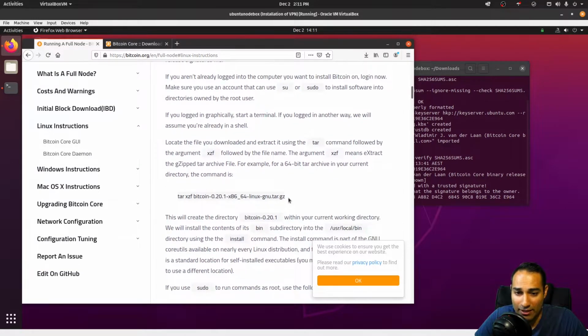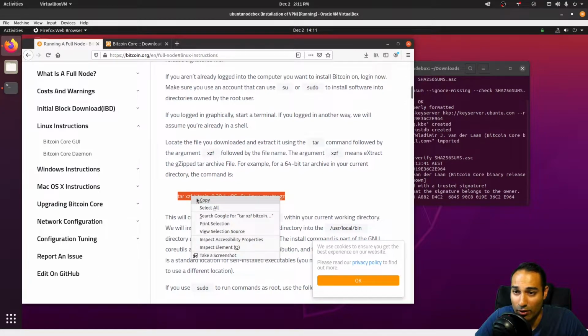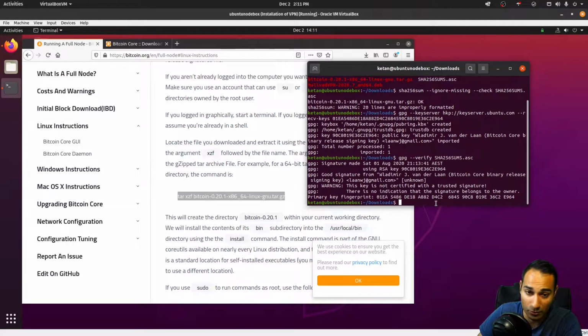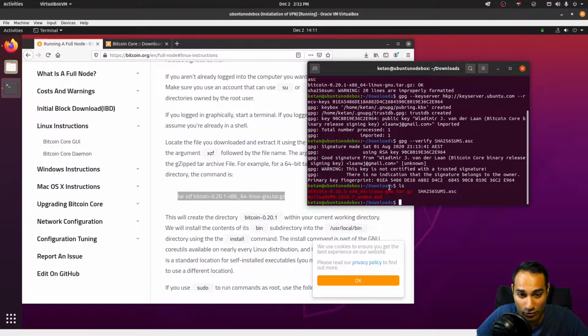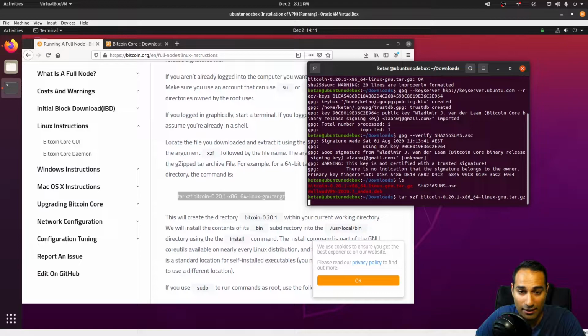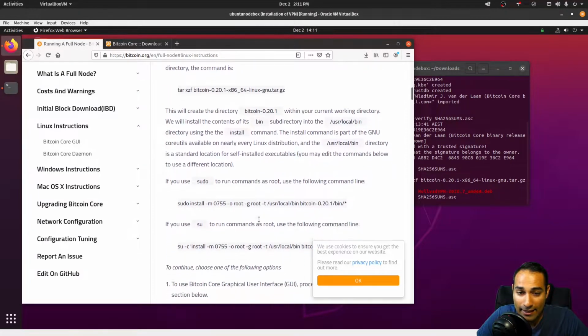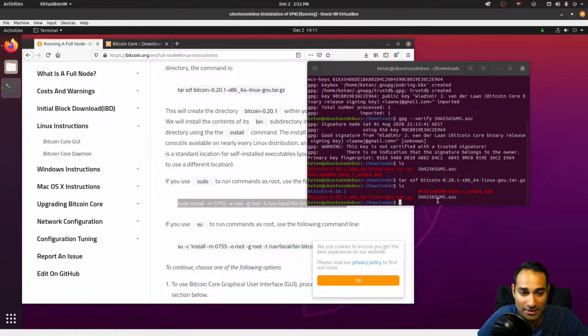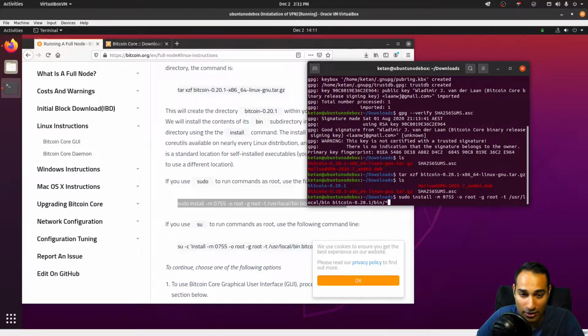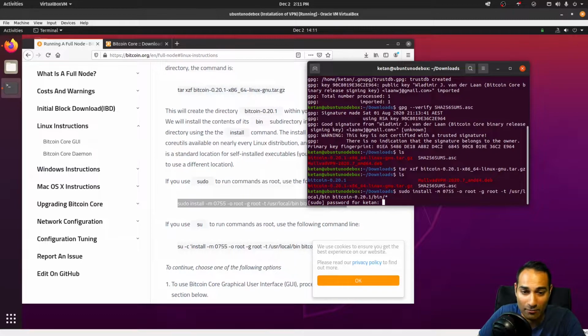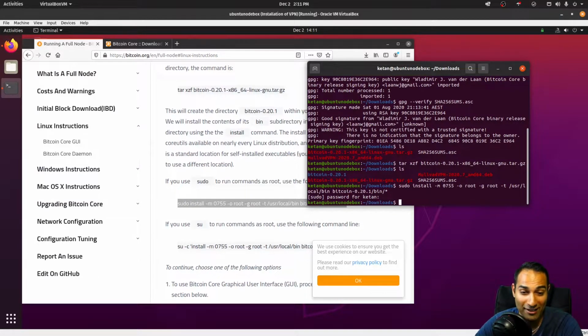Now, the way that you want to do it is just literally copy and paste this command from bitcoin.org. So in our downloads, just make sure that you are in your downloads folder and we will copy that and paste that through. Now, when we list that, we now have a folder called bitcoin-20.1, so that's good. And the next thing that we need to do is run this command as sudo to install what is in this folder. So we're going to copy this and paste this in like so. Because it's sudo, we need to put in our password, and that's it. We now have Bitcoin installed.